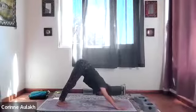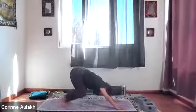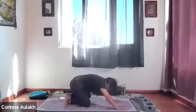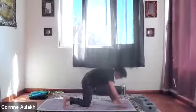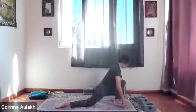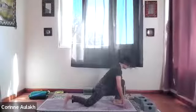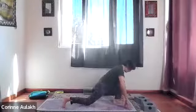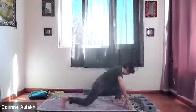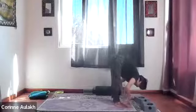From here, we're doing some variations. Bring the right knee down to the mat. And then slide that left foot or lift the left foot forward in front of both hands, and you're back in a lunge. Curl the right toes under. As you inhale, lift the right knee off the mat, push off and bring the right foot to meet the left, and then exhale down into forward fold.